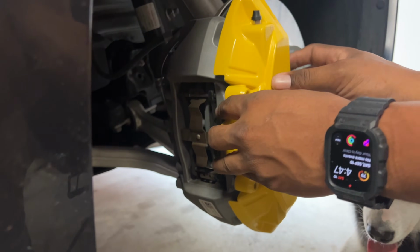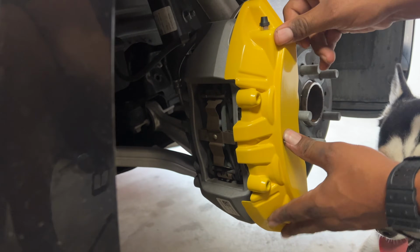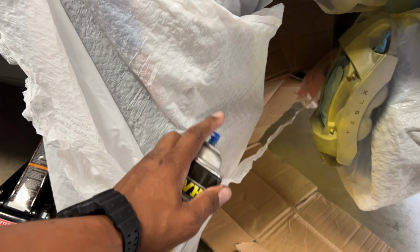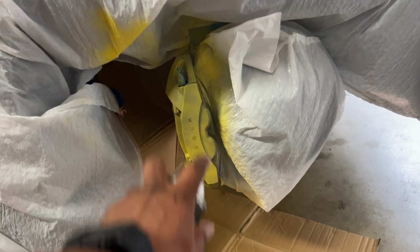Now, I've been going back and forth in my head. Should I get caliper covers or paint my calipers? There's pros and cons to both ways, and you have to figure out what works best for you.